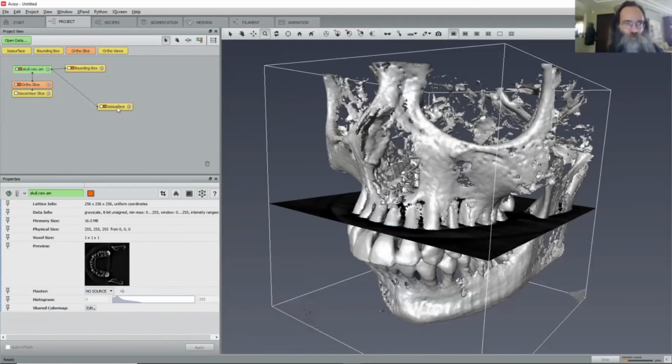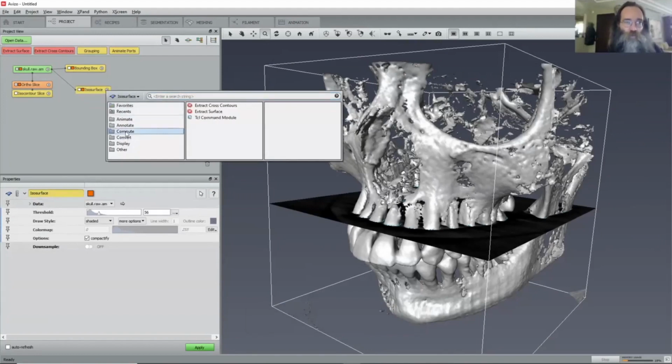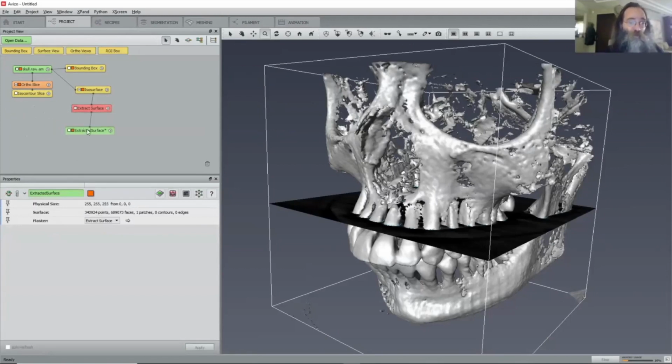So in order to get actually an object that we can save to disk, we go to isosurface and go to compute and say extract surface. If we hit create, we get another module, which is red now, and red is a compute module. It's the first compute module that we created. What compute modules do is, when you apply here, so you could change some options, there's nothing to change for us here. If you hit apply, it will actually create a data object. This is now a green data object.